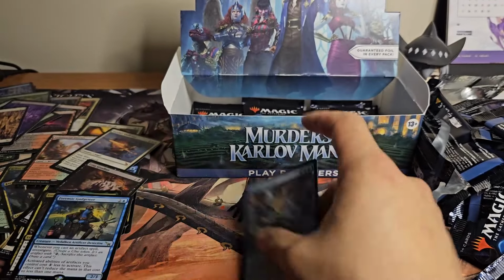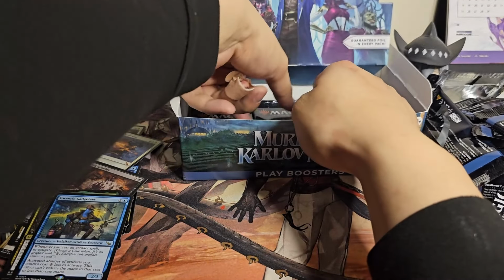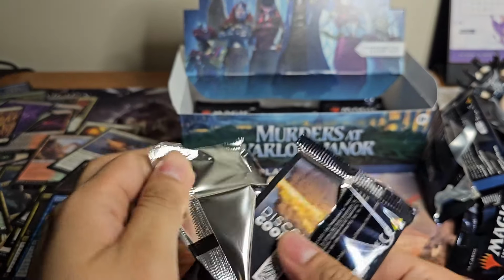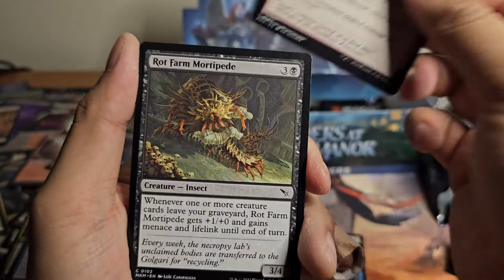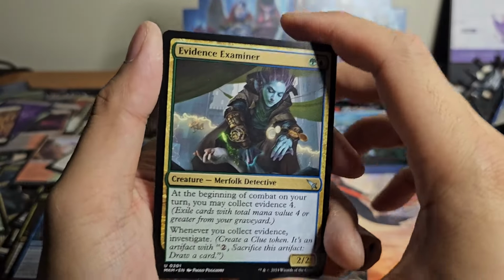Honestly, I have to say, I really do not know what that special guest is, and I don't know how much it costs, because that's the first... Oh, no, I knocked over Scotty. There's too many packs behind the mask. Suspicious Detonation, Rotfer, and Mortipede. Escape Tunnel on the job. We're doing this on the job!